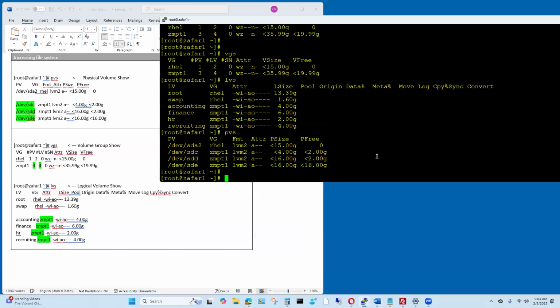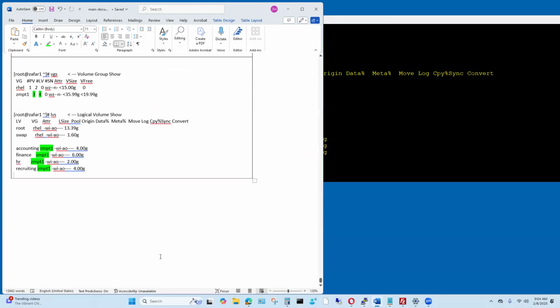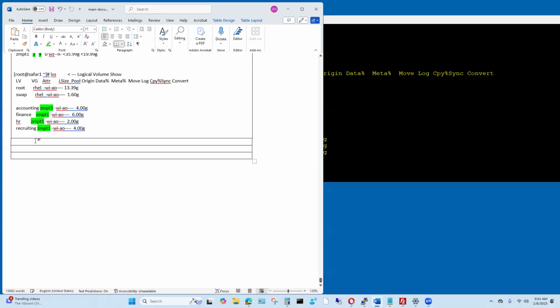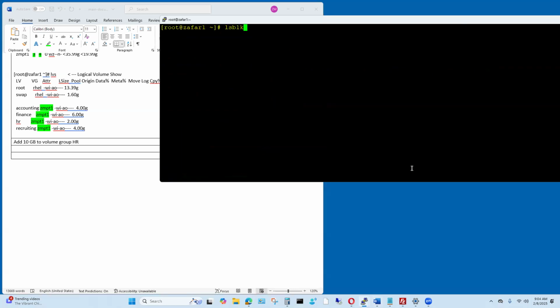Okay. So the request is to have another 10 GB, right? Adding 10 GB to HR. So if you do clear, you do LSBLK.